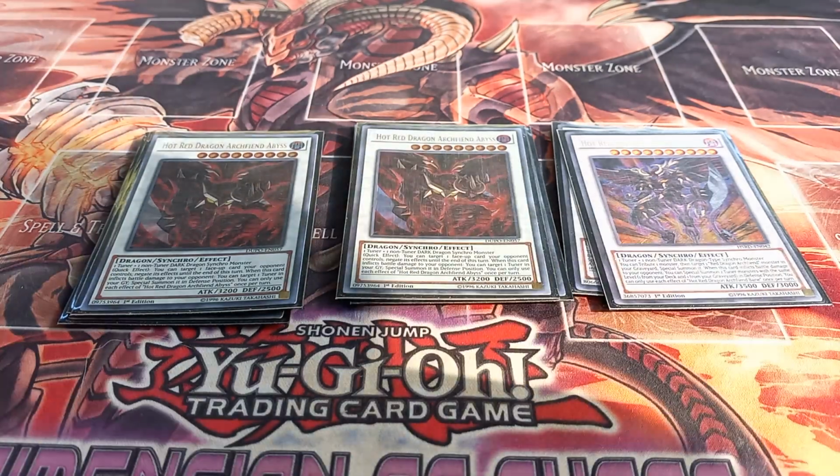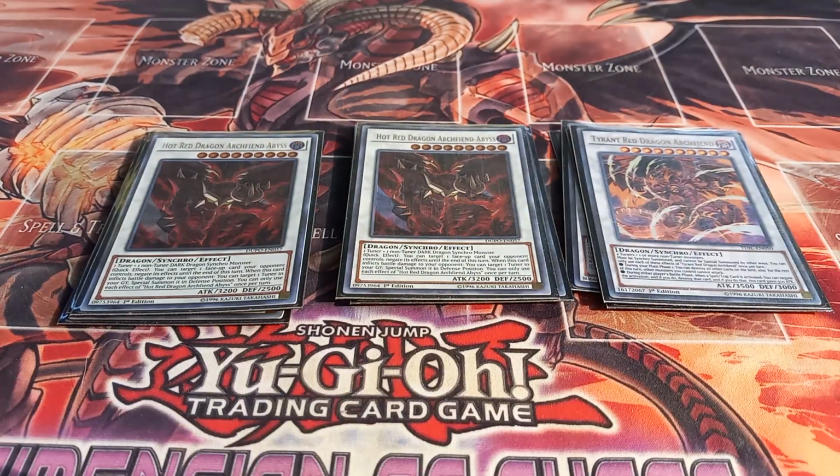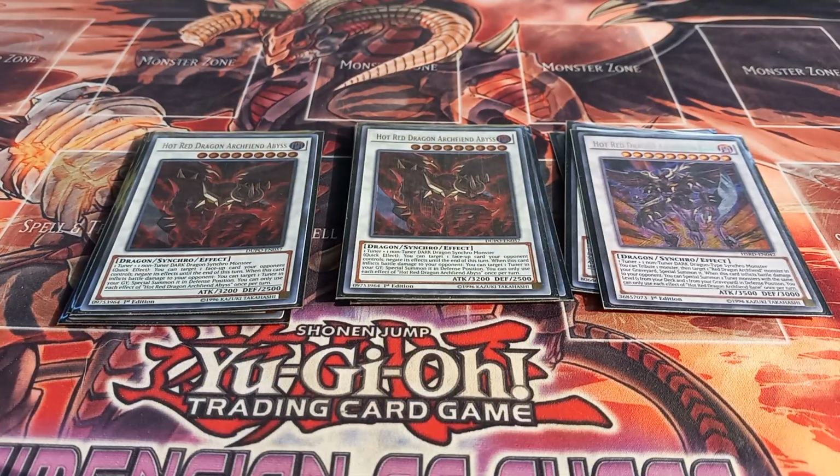Then I also play 1 copy of Tyrant Red Dragon Archfiend, which was another card that I noticed wasn't reprinted in the structure deck, which I thought was kind of odd. But Tyrant Red Dragon Archfiend has the effect that once per turn, it can destroy every other card on the field. And then if your opponent would activate a trap, or I believe it's only a trap. Let's see, during either player's battle phase.